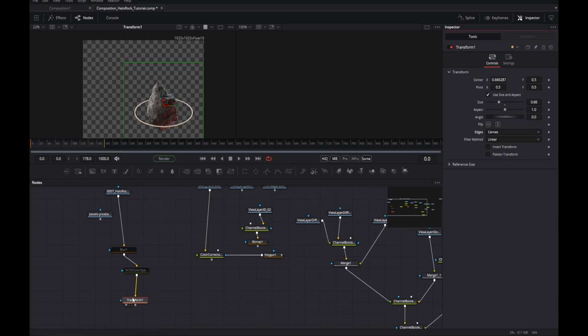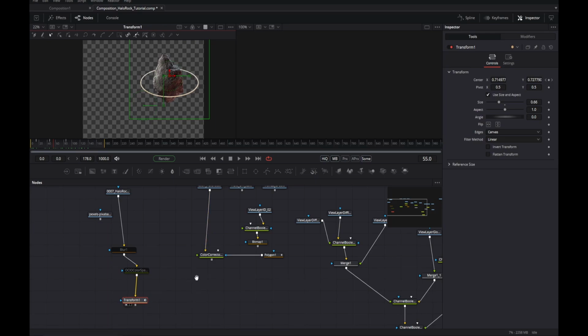But yeah, you have all these options, and you can also key it. These little dots allow you to key. So here's my timeline. If I go to here, and I key XY transform, I go here, and then I move it again. Now we're going to have up and down motion. I move it here. Also have that motion. Up, down, left, right. So that's what the transform does.